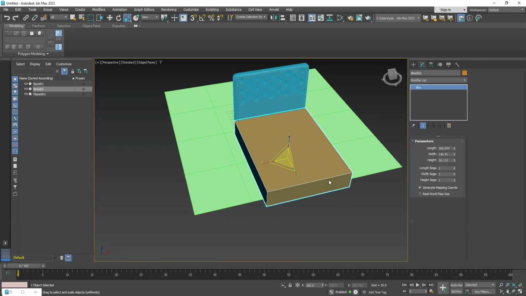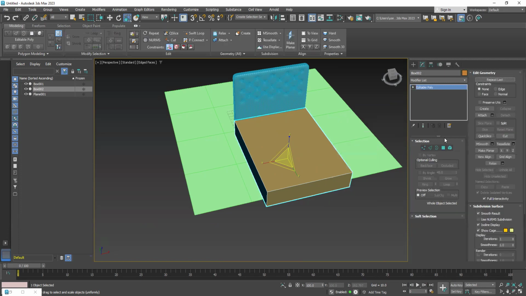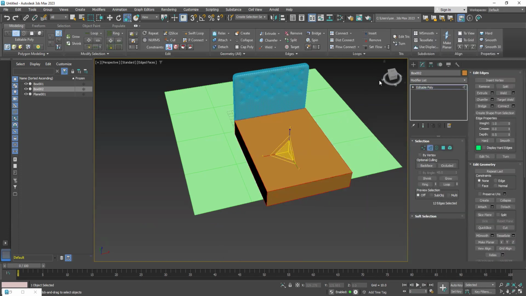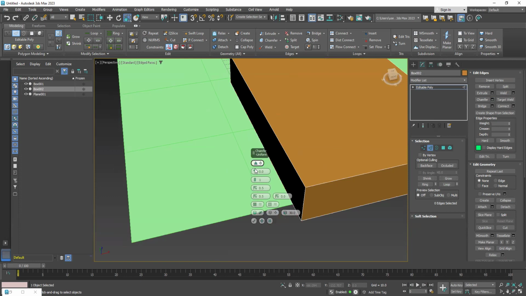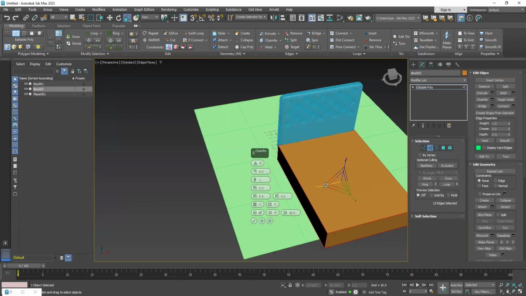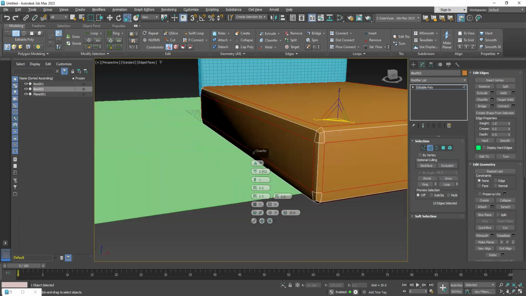Right click. You can also right click to go to convert, edit poly. Then select the edge. Then you can go for chamfer edge. This is one option of chamfer. The other option is you can see that edges look chamfered.